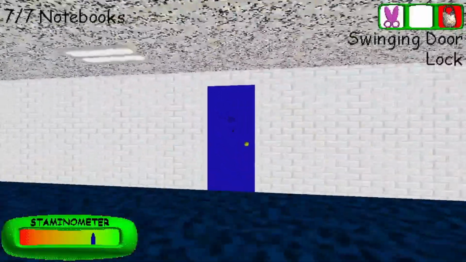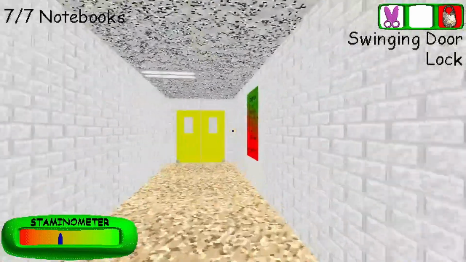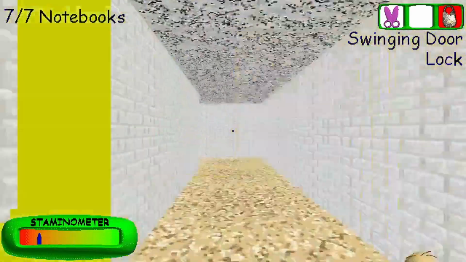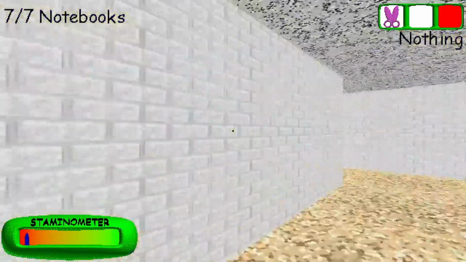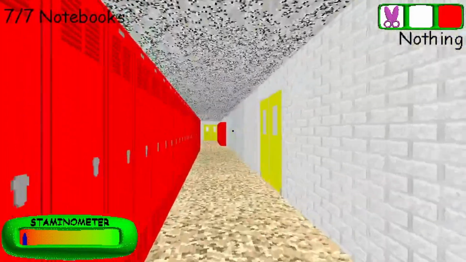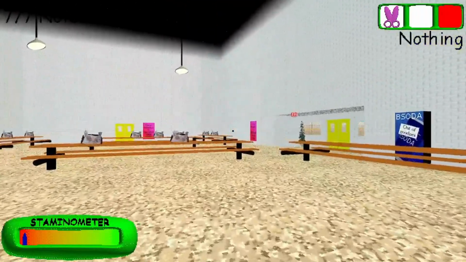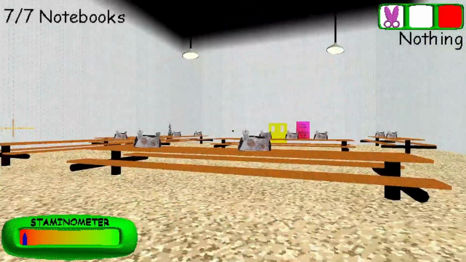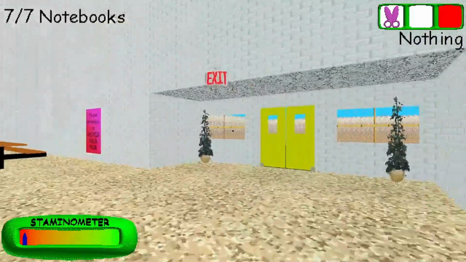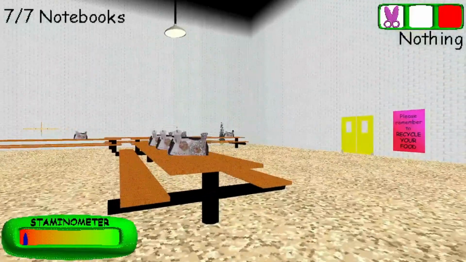Congratulations! You found all 7 notebooks! Now all you need to do is get out while you still can! Door lock. A little audio bug. I need stamina.